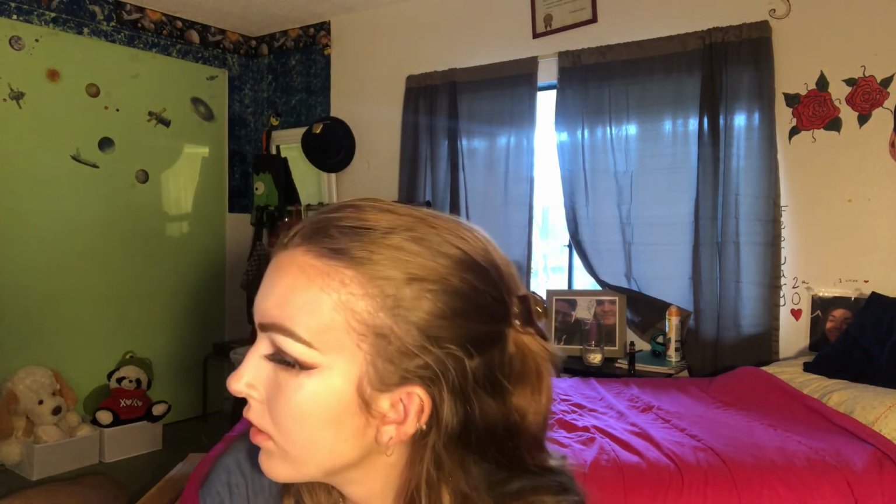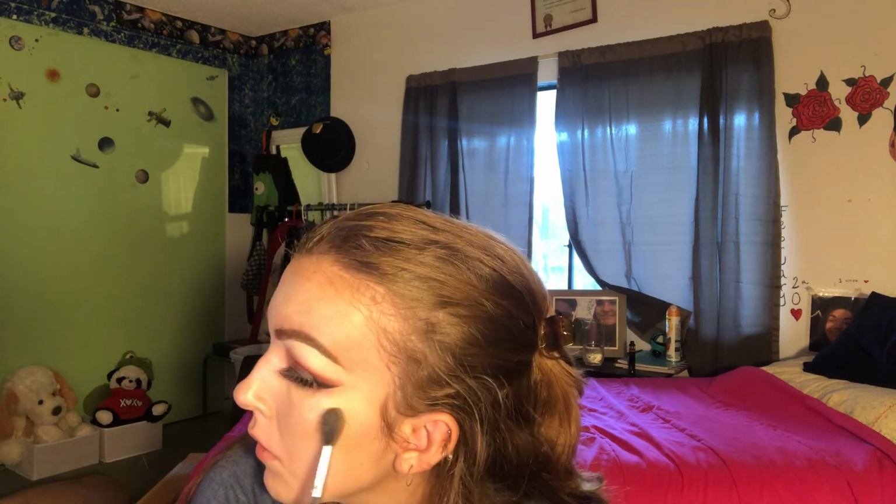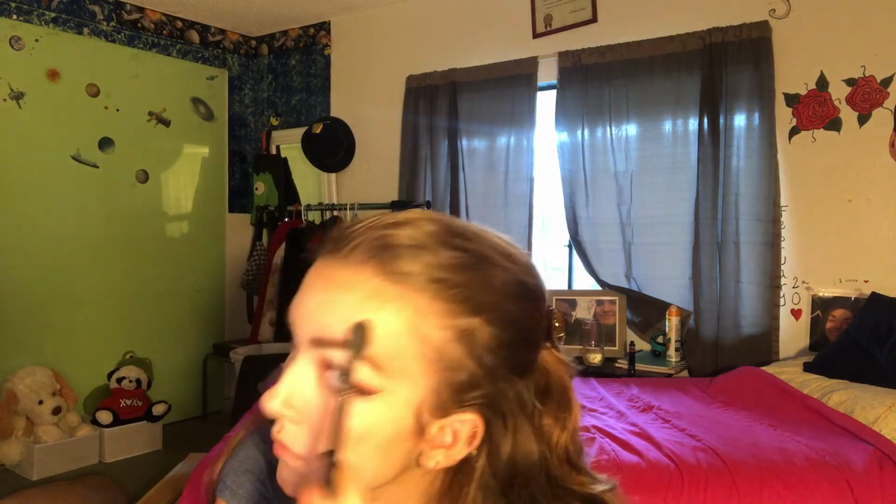Right where you would put your blush. That's why I put my highlight there, because I don't wear blush anymore, excuse me. Then I go to the high points of my eyebrow, and then I'm going to do the same thing to the other cheek, go right for the inner corner, and then just bring it up right around the high points of my face, right above my brow, and it looks so glowy. I love it. I go on my nose, my lip, and then my chin. I don't do my chin as much as I probably should because it's quite glittery.